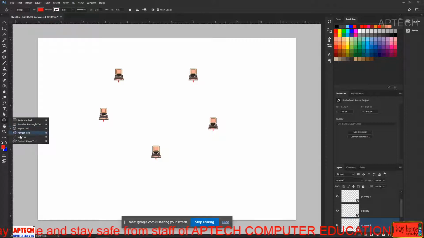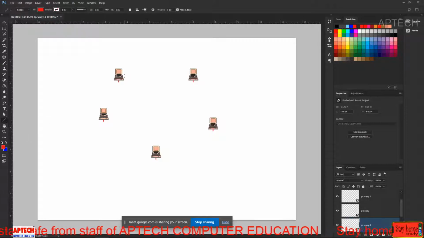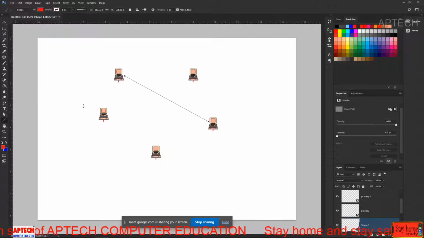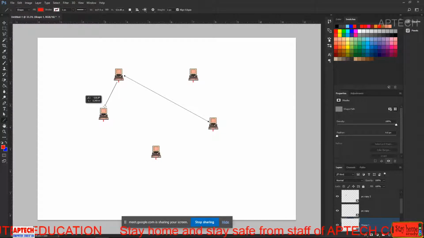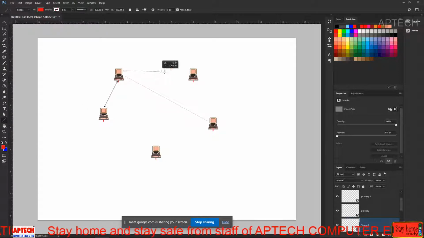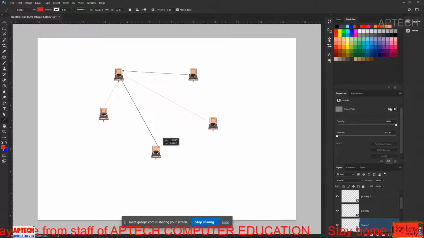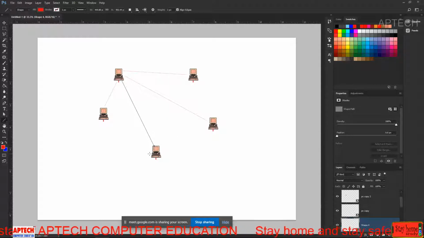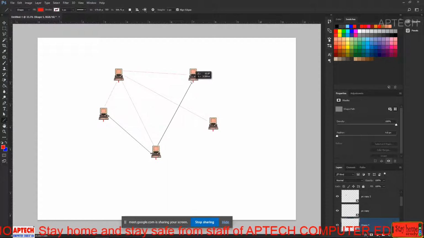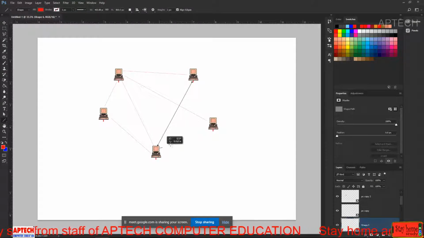So now with the mesh topology, you'll find that this will be connecting to this. Then this one will also be connecting to this. This will be connecting to this. And it will also be connecting to this. Are you seeing what is happening? Basically they don't have a main server, as in a main computer. This is more like a fail-proof kind of setup.